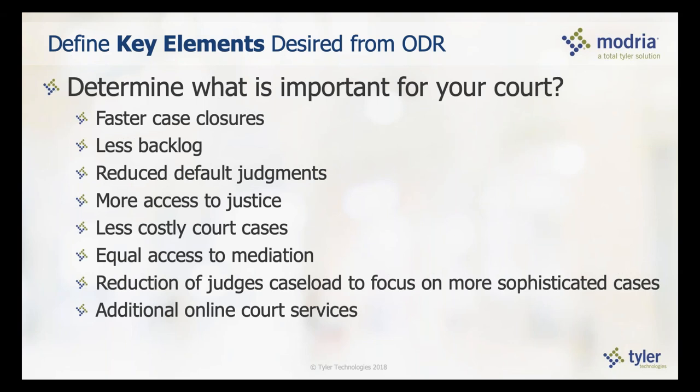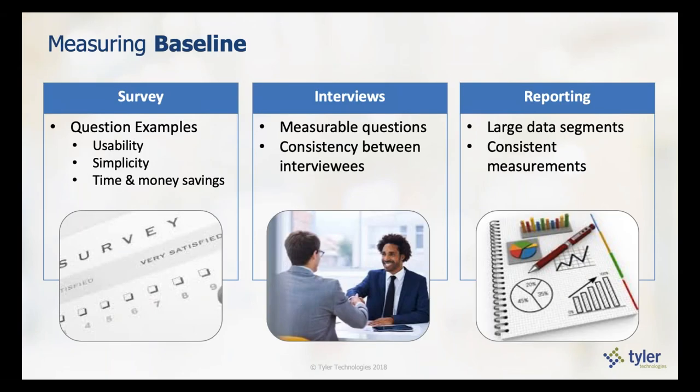So figure out what your goal or goals are and then start thinking about how you can measure those and how much time you want to spend measuring them. So if you say, hey, I'm going to look at what my 6 month case closure time was, then once you start ODR, don't say, okay, for the first month we were at 65, so this process isn't working. Well, you gave yourself 6 months of data before, so make sure you give yourself 6 months of data after, because maybe it was just getting the process going and learning a little bit. So again, here are some examples to measure what your outcome is. And your baselines, really try to understand how you can get all of this data.